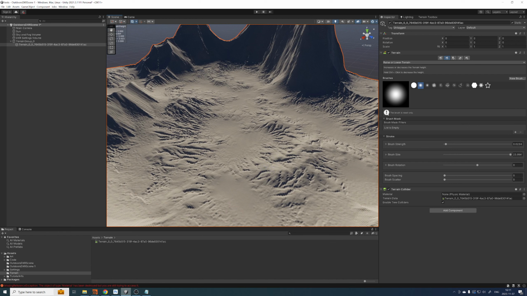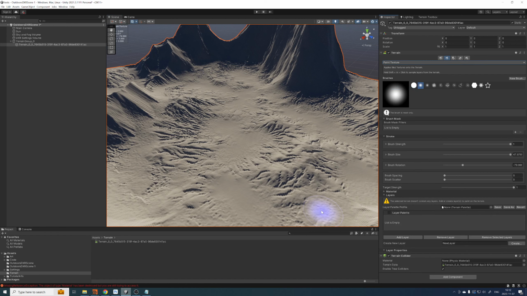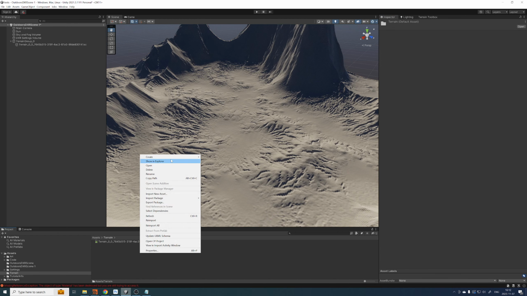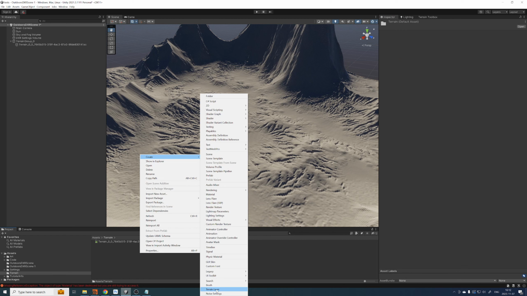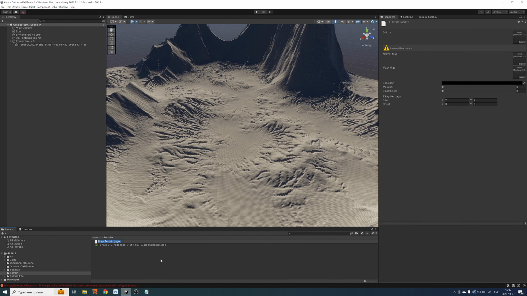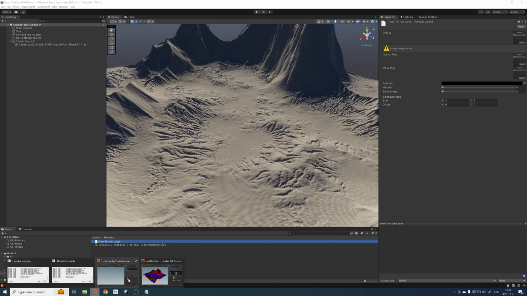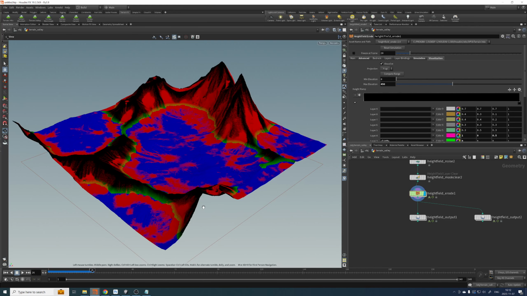But when it comes to the actual splat maps, you need to set that one to paint textures. And now here you can start painting the different layers of your terrain. If you scroll down here, you have this layer system that at the moment is empty. So we can create layers. I'm gonna go here, create a new terrain layer, and I'm gonna mimic what I have in Houdini. I'm not gonna use any textures really. I'm just gonna use flat color, so it's very easy to understand what the tools do.